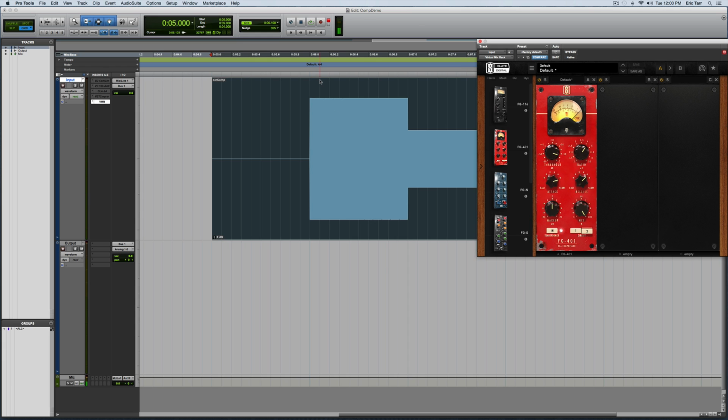I hope that this video gave you some better ideas about how a compressor works, how you can visualize what it's going to do to a signal, and then also side by side, what's the difference between 1176 versus the LA2A? Is the long release time of the LA2A, what does that actually look like when you send a test signal through it that has a constant amplitude?